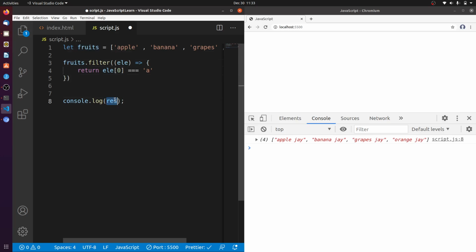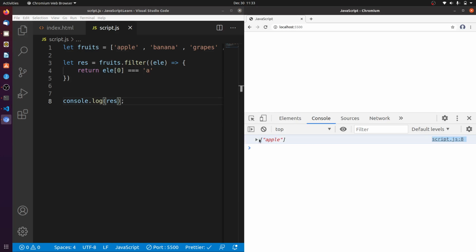Let's see one thing. I would like you to understand that these functions do not impact the real array. They return you the value. So let's say I can say let some result, and if you want this array to be directly impacted, you can directly say fruits is equal to, and that will change this one. Let's save it. You can see we have successfully filtered our array, and we have only those elements which start with character A, that is apple. And that's basically how the filter function works.